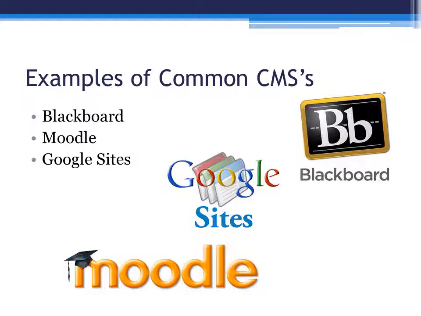Moodle is an open source program, which means that there is no cost for it. It's developed by a community of programmers, and it's available for schools to download and install on their own servers at no cost. It's also available on various sites as a hosted product, which means for a small fee, a school can pay somebody to host the software and manage it and maintain it for them. Both Blackboard and Moodle are very robust, have a long history, are very stable products, and are well suited for the K-12 arena.